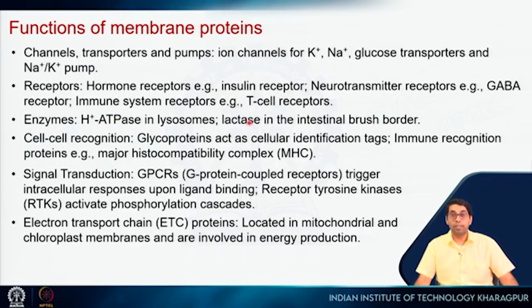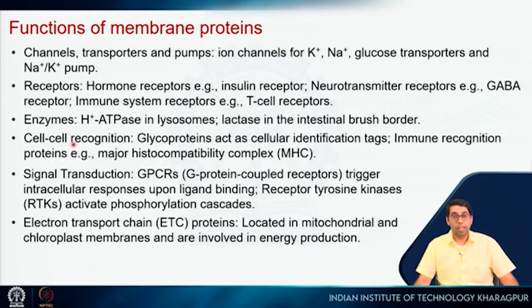Then there is lactase on our intestinal brush border. In the small intestine, these enzymes break lactose into glucose and galactose, and they help us to digest all dairy products. So, if you are drinking milk or taking any milk product, it will have a lot of lactose, and this enzyme helps us to digest it.